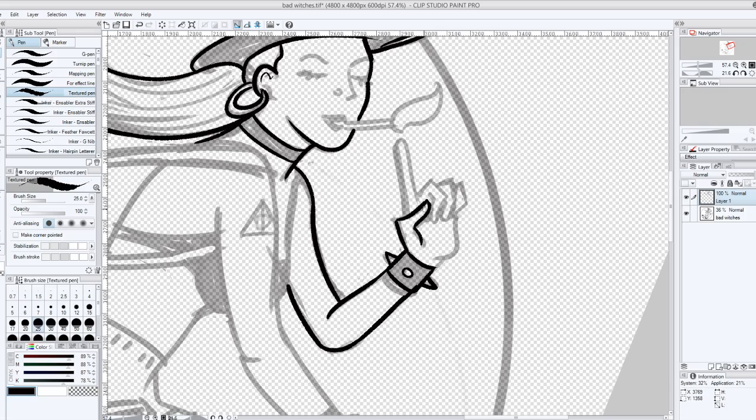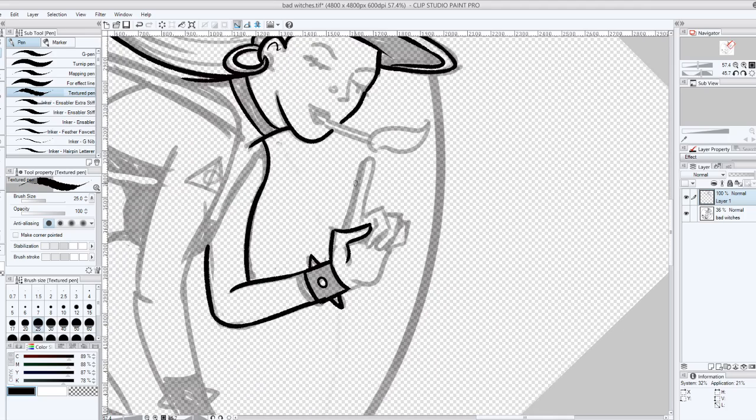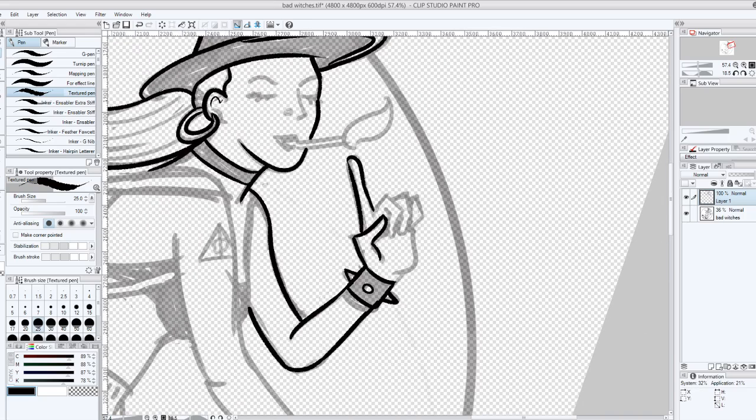Hands are still not entirely. I mean, you know, I've gotten a lot better at drawing hands, but they're still kind of a challenge area for me. I still have to work kind of hard to get hands to look decent. They're very complicated. They're one of the more complicated things you can draw on a person.